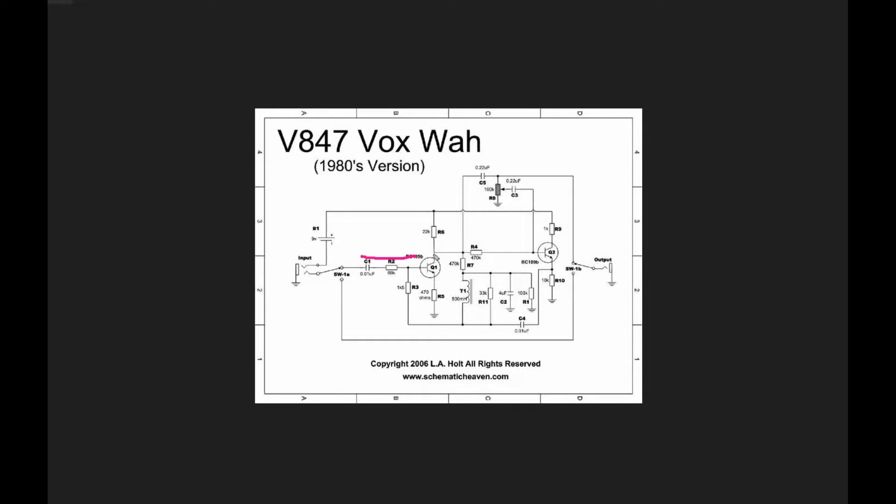Our signal comes in and comes off the collector, which means it's going to be out of phase with the input. From here it goes three different directions. The first direction is up through a DC blocking capacitor, and on the output of that capacitor it goes straight to our output jack — so the overall signal is going directly to our output. R3 is going to provide the change — it's going to allow us to change what our input signal actually sounds like, but we'll get to that a little bit later.